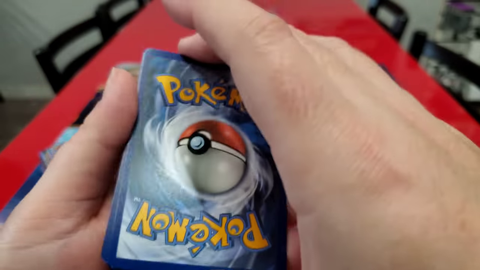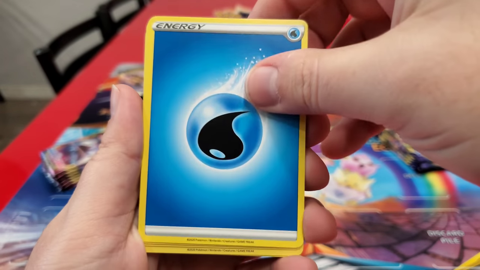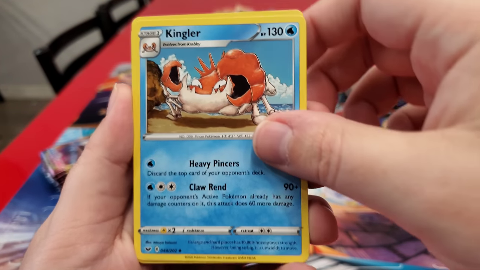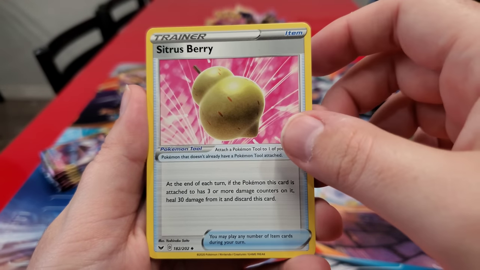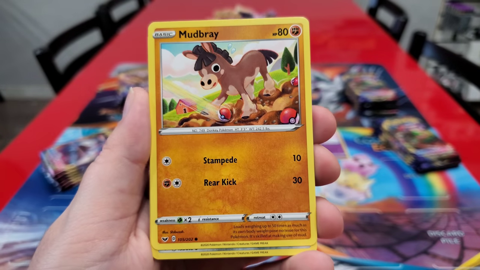Especially for a first set. I guess so. What was Sun and Moon? Do you remember how many cards were in that set? About the same? Mm-hmm. Kingler. Nice artwork. Hyper Potion. Citrus Berry. We're getting all these berries.